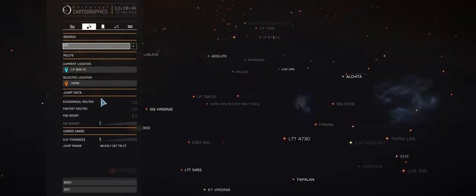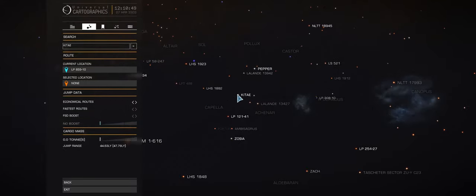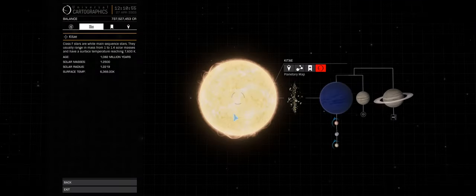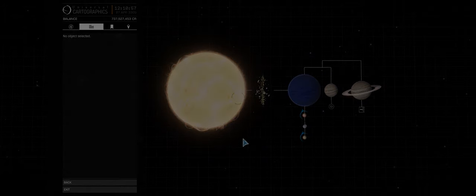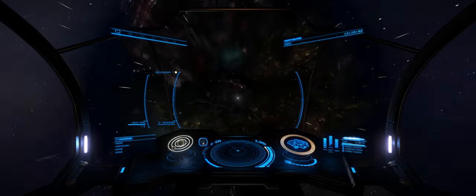and we're going to put the first system name in, and that's Kite. And we can see that's actually relatively close to our current destination, just 87 light years away, and it puts it within the certain radius of Sol. So far then, there's only been the two discovered generation ships, but both of them have been located from similar messages.